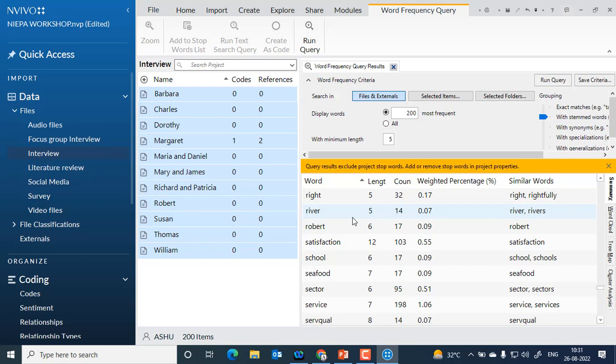Now, whenever we are studying, we try to find out our variables. What are the important variables? A variable can be gender, a variable can be service quality, a variable can be the economy. So these words help us achieve that objective. Our theme creation is done on the basis of the overall interviews we have taken, what they are actually saying, what importance they are giving to which theme, and those themes you take out, club together with other sub-themes, and give the results. For satisfaction, these are the requirements people are saying.